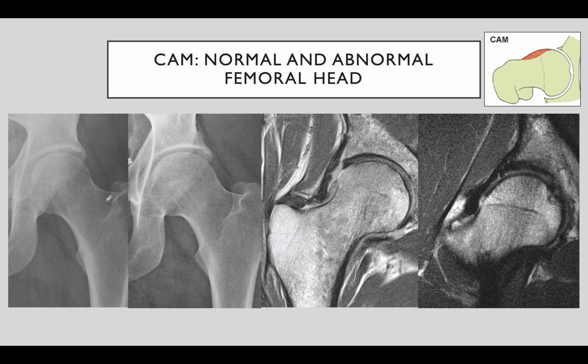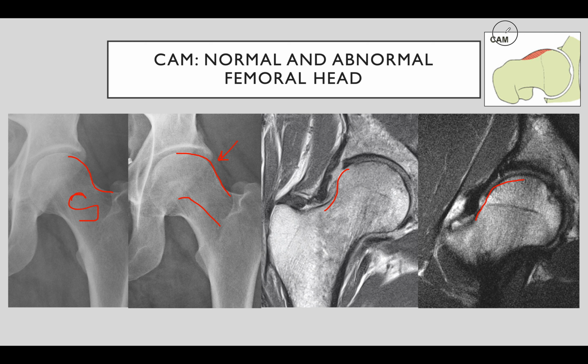Here's what a cam type femoroacetabular impingement looks like. If we follow this femoral head here, you'll see that there is a normal contour of the femoral head curving down, whereas if we look at this femoral head here, the curve down is much less. So you don't have this more S-shaped appearance, but instead you have a flatter curve-shaped appearance. And this is the bump that we're looking for in cam-type femoroacetabular impingement. You can see this on an MRI as well, when you can see this head is curving down, and this head here is definitely much straighter.